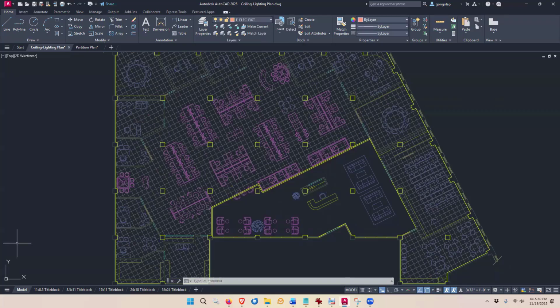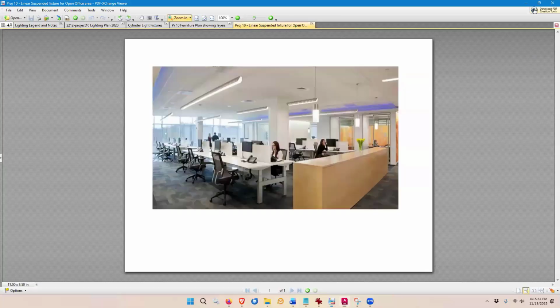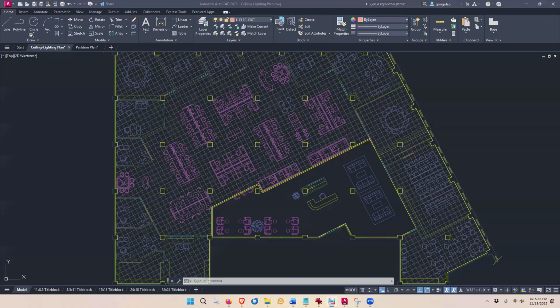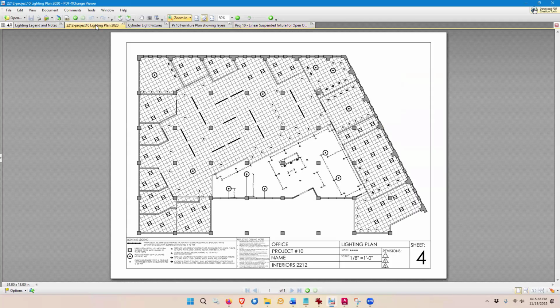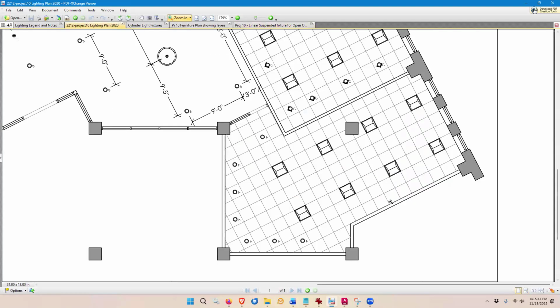Let me look at my ceiling plan again. Here it is. All right, I'm going to start down here, I think. And I'm not going to do all of these; that would be crazy town for me to do them all. But I'll just start with this room here, the break room. I have a couple different kinds of fixtures here.